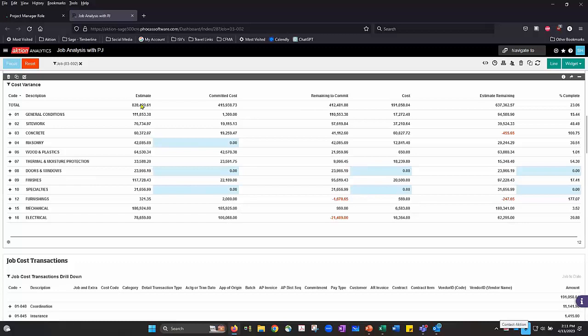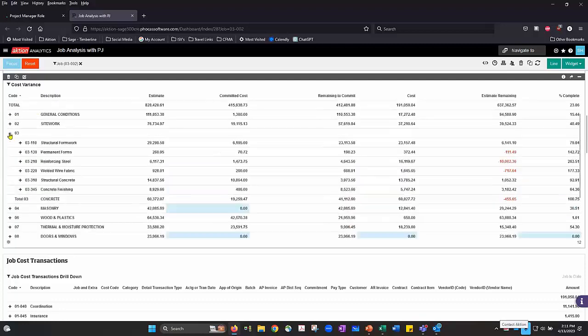The cost information, committed costs, remaining to commit. But now we can break it down. We've got it broken down by the cost type, divisions of work. But he or she can also drill in and look at it by the cost code.